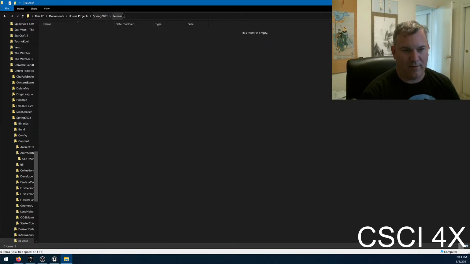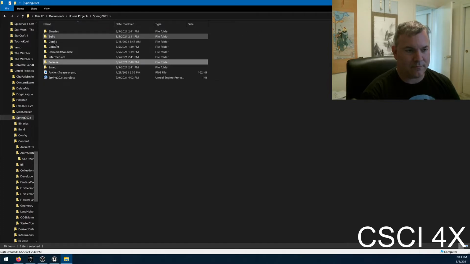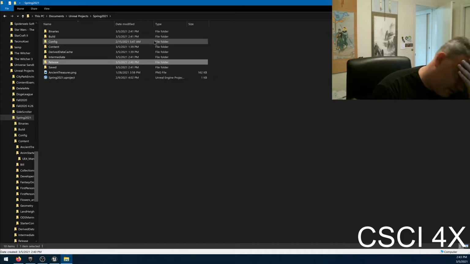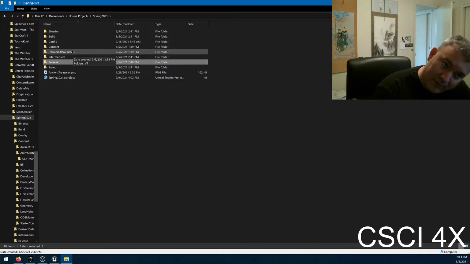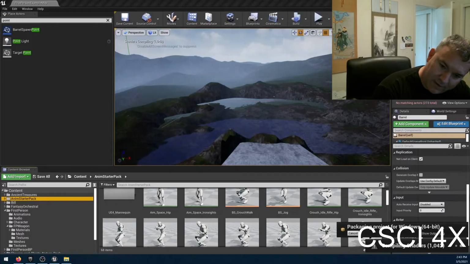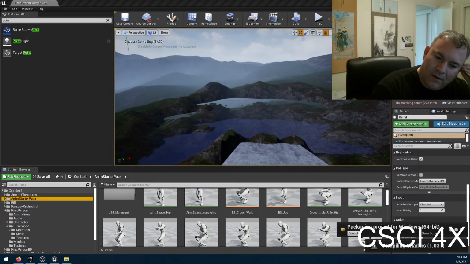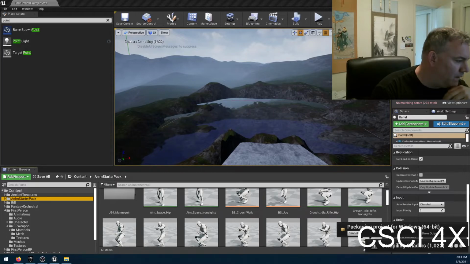Yeah, but all this stuff will be in this folder here that I selected. So what it's going to do, it's going to go through, find everything that it needs. Anything that you don't need, it's not going to put in there. So like the assets that I'm not using shouldn't go in there. Yeah, this is going to run for a while. So, any other questions? You can then mod your game later.